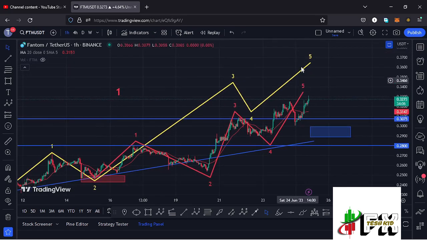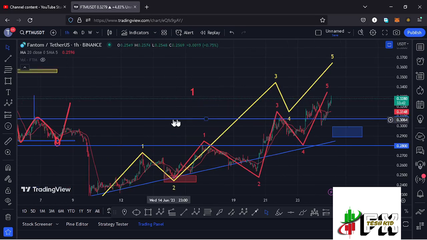Then afterwards we can continue gearing up in the formation of that wave 5. But remember that we have not yet fully maximized our Fib level 1.618, and we still have the chances of seeing one more high in the formation of that wave 3 before we can break down in the formation of that wave 4 to the lower side. So those are the two possible scenarios that I'm trying to watch out for here on the Fantom chart.